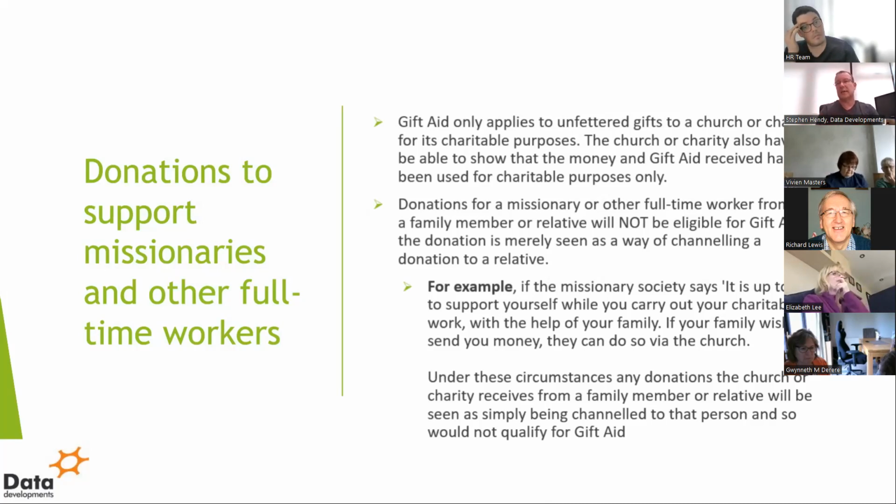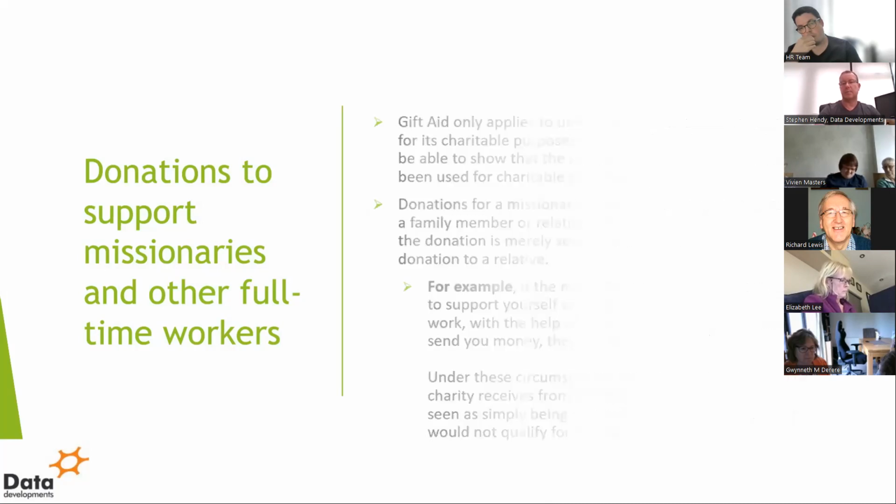That's what HMRC is saying you can't do, because all you're doing is channeling the money through the church simply to claim the Gift Aid. The church hasn't got any decision on where that money is going. The family have decided it's going to that person. The whole reason for putting it through the church is just to claim Gift Aid. And HMRC don't like that. So that's not allowed for claiming Gift Aid back. But there'll be circumstances where you can claim Gift Aid on money given to a person doing missionary work.